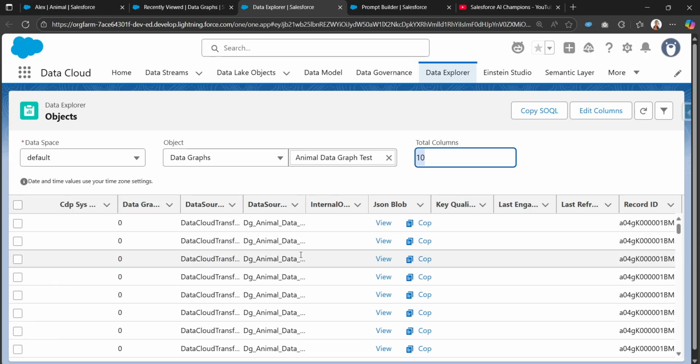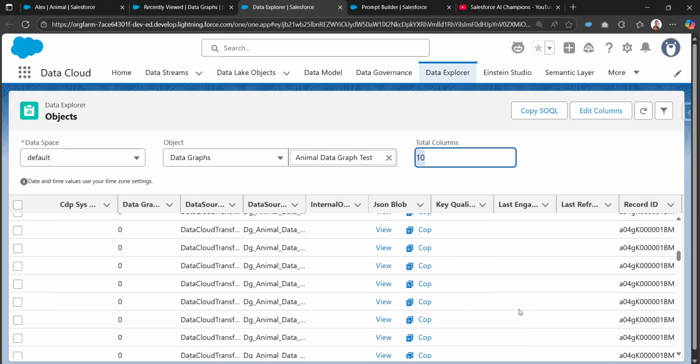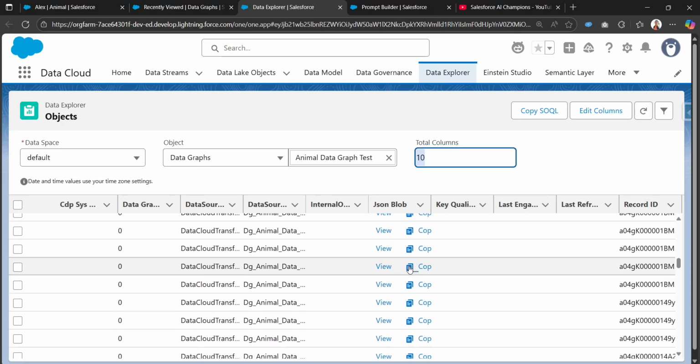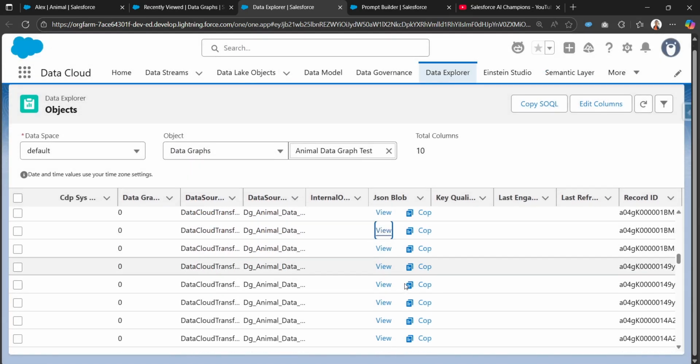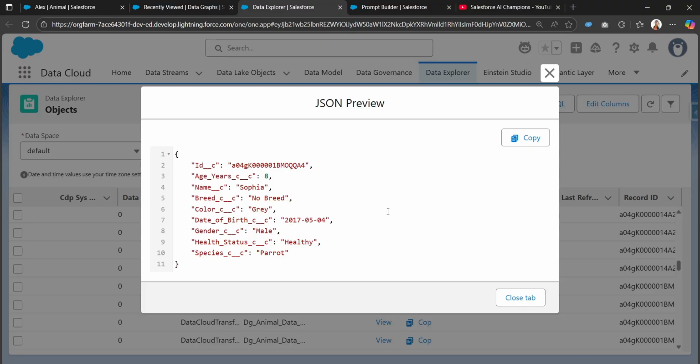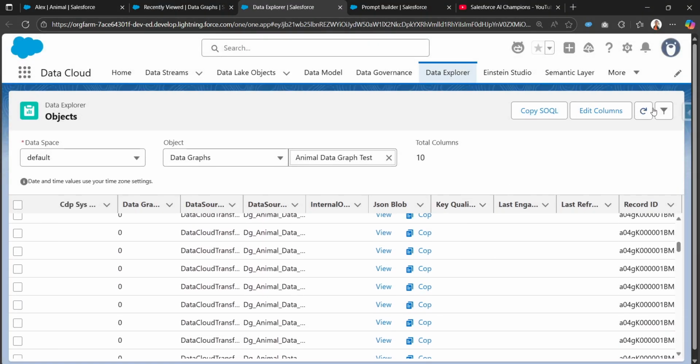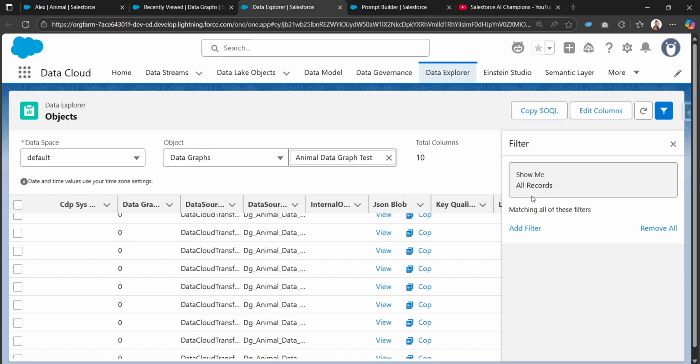So these are the animal records, and if I click on any of them, like if I click on view, we can see this data JSON for that animal record. This is a species of sheep, and this parrot. And another part is, as with Salesforce out of the box functionality, we can filter it out.